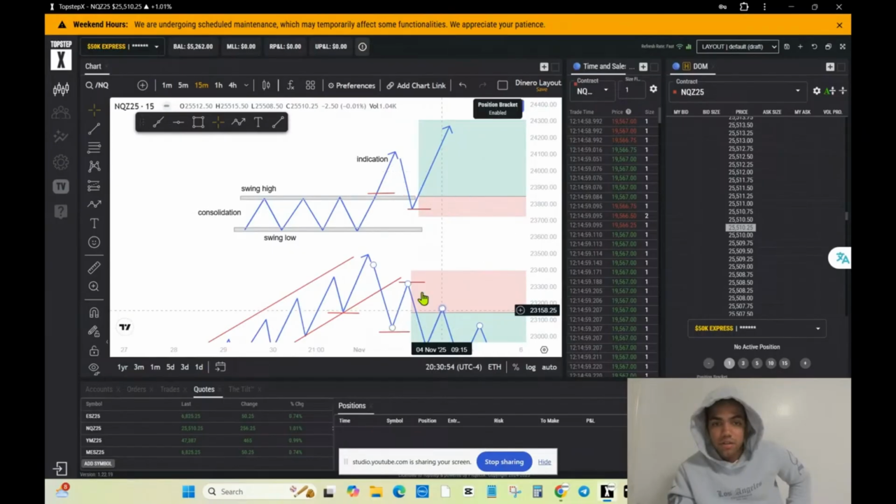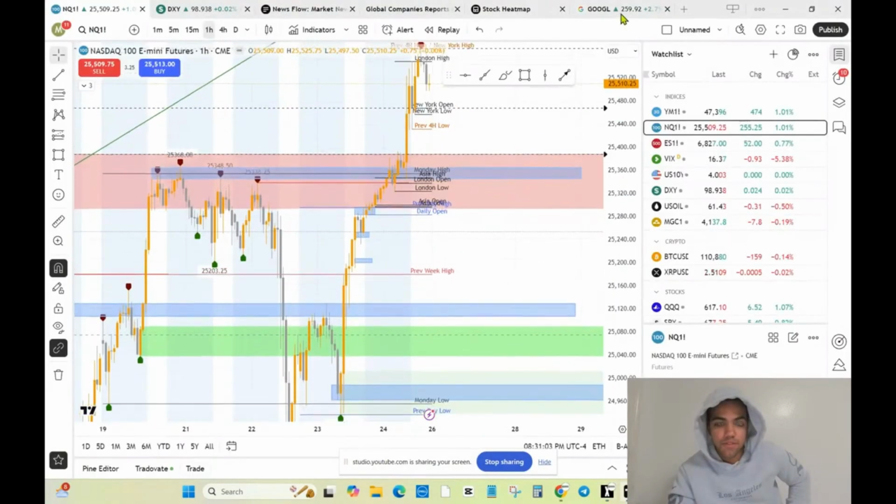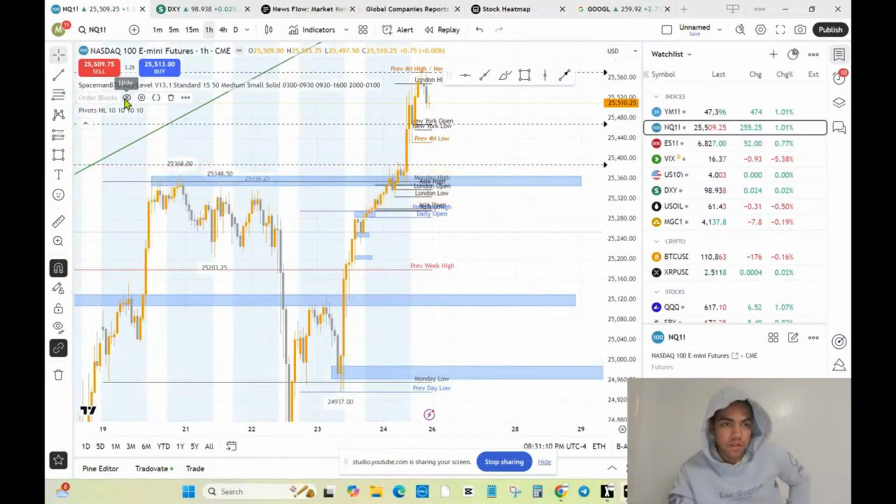That's what trading, that's what Top Step looks like. This is just so you guys can see. This is what Trading View looks like. Like, it has a couple more things. These are other indicators that I have. If I were to just hide this, and here, this is important.